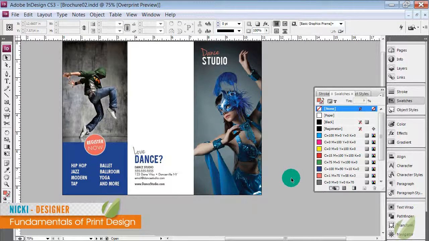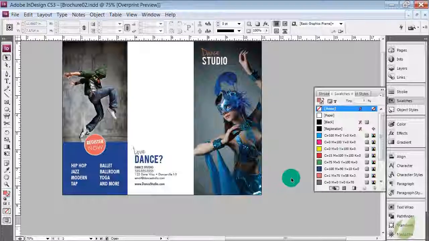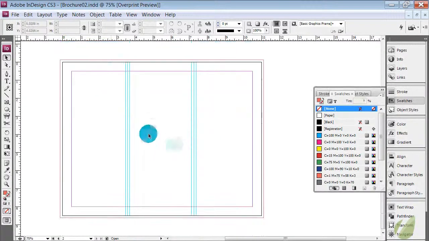We're going to continue with the inside pages in part 2 of our brochure design. This means that we're going to mimic the visual styles from the first page into the second page because we want to keep that visual tie and that cohesive style throughout our entire project. So with this one, I actually do start and work from left to right. So we're going to start with this panel out here.